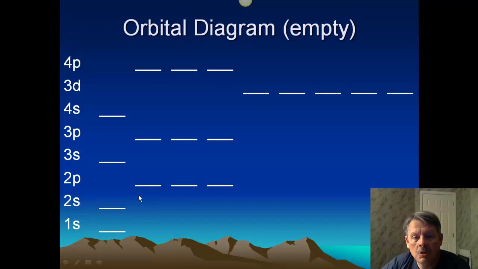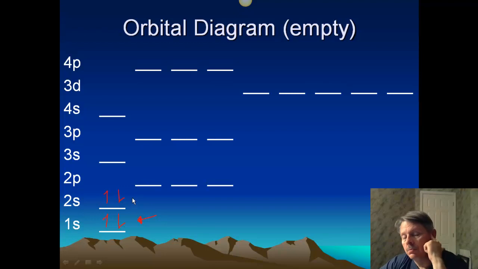So let's look at the p orbitals. If we are looking for hydrogen, hydrogen has 1 electron. So that electron is going to go here. Helium has 2. Lithium has 3. Well, we can only put 2 electrons on any one of these lines. So that means we have to put number 3 up here, and then we put number 4 up here. Now, why do we put number 4 not up there? Well, because Aufbau says we start at the bottom.